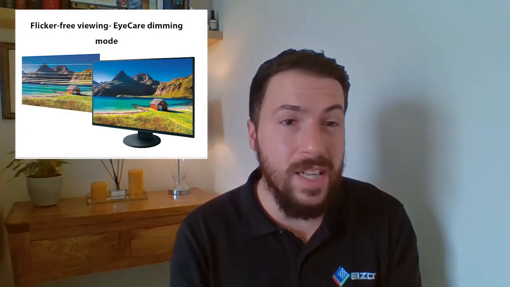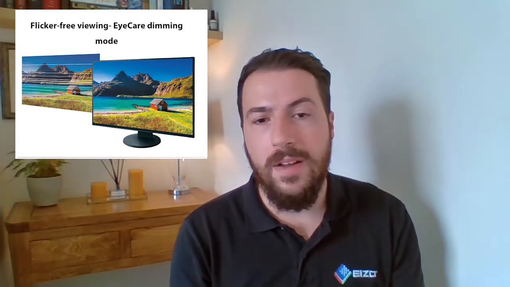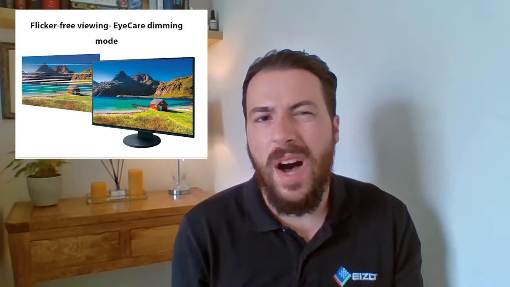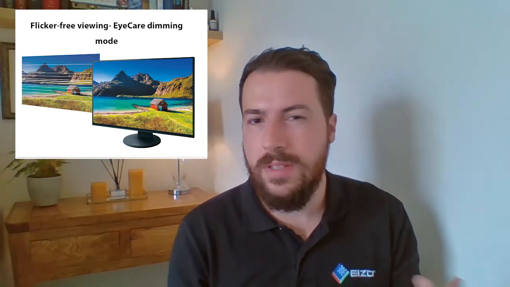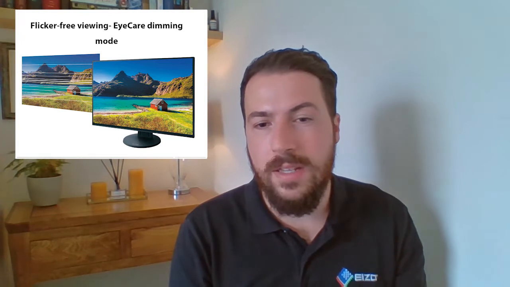Our monitors come with technologies like flicker free. All our FlexScan monitors are flicker free, which again, some people are susceptible to flickers on bad monitors. Actually, some monitors would still have that, and it's quite pronounced. Again, that can cause migraines, so we've discovered that and adjusted our monitors to make sure that there are no flickers visible at all.